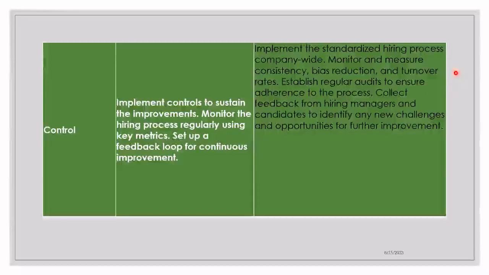Under the third one, how to apply to the scenario: implement the standardized hiring process throughout the company, monitor and measure the inconsistent bias reductions and turnover rates, establish regular audits to ensure adherence to the process, and collect feedback from the hiring managers and candidates to identify new challenges and opportunities for further developments. This is the answer that we are expecting from you.